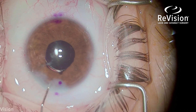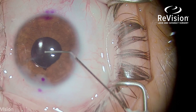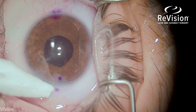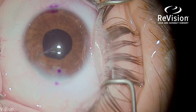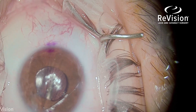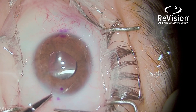This is stromal hydration of the wound, reforming the anterior chamber, and centering the lens. Being an extended depth of focus lens, we want that central power centered on the light reflex. Testing the wound — as I mentioned, I expected it would probably leak a little due to the thin and scarred temporal cornea, so for added safety I placed a 10-0 nylon suture to secure the wound and removed it one week later. The suture is secured in a 3-1-1 fashion, and at the end I always bury the knot for patient comfort.